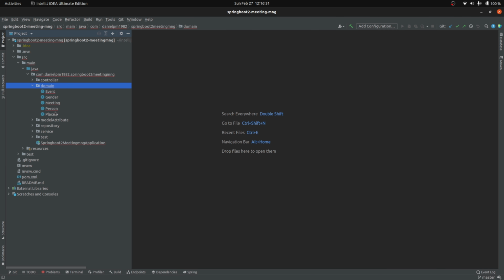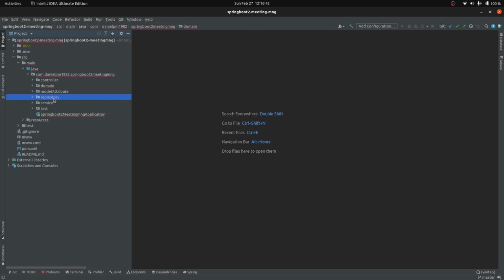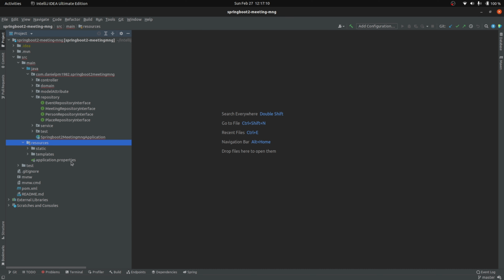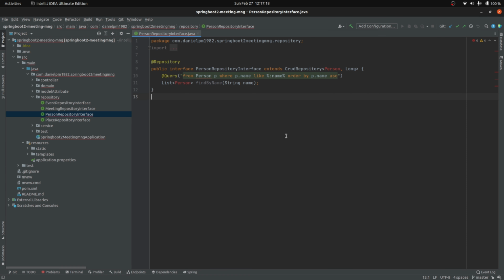As I've shown you already, we have the entity classes. We also have the repository classes, which are basically classes to manage the persistence and the queries from the database we're using, in our case H2, but later MySQL or any other database you configure here in application.properties. For example, the person repository will manage all the queries.